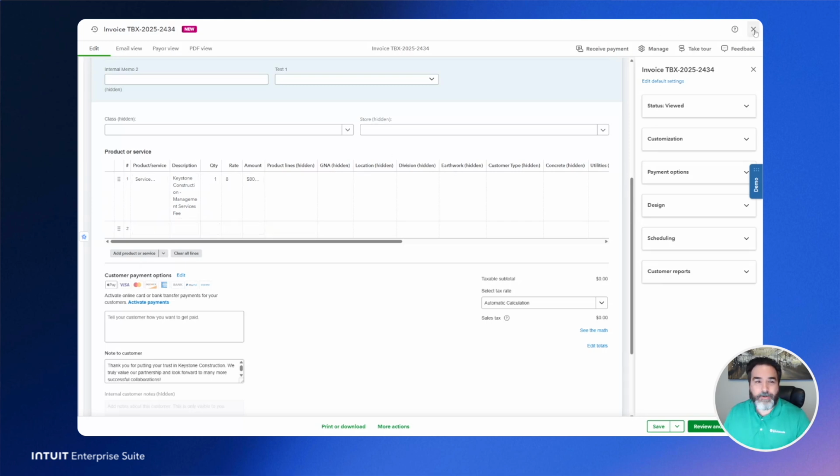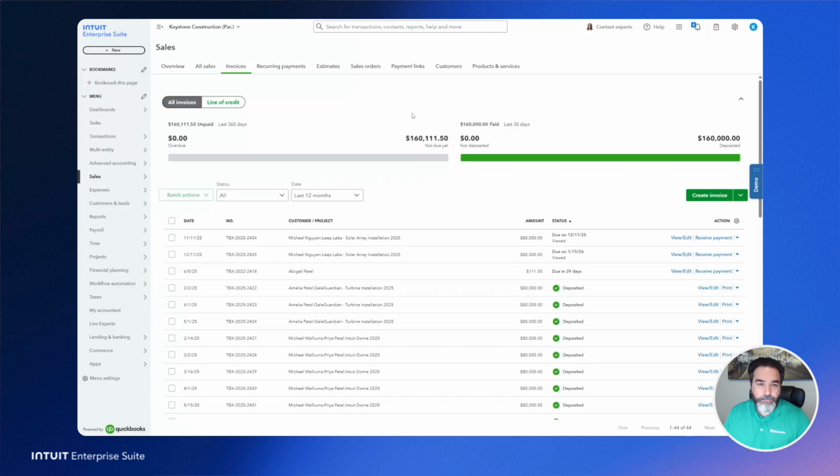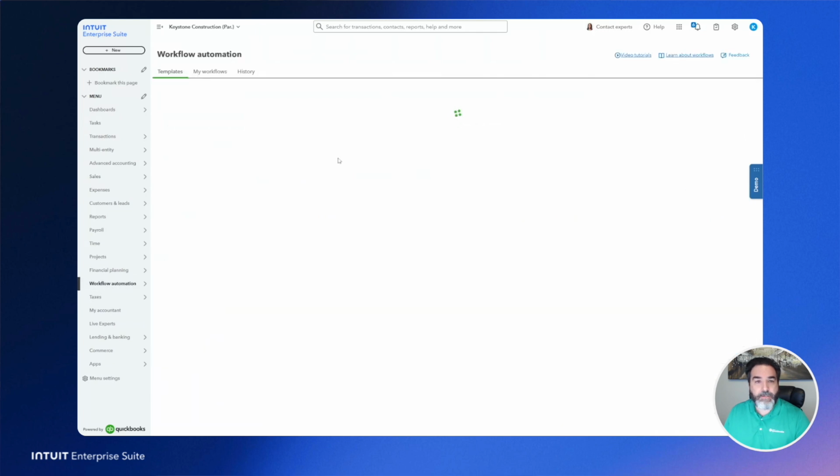But again, it doesn't stop there. Let's talk about a couple other things. As we mentioned, the middle part of cash flow is really about automating that workflow. And I'm super excited to talk to you about some of our workflow automations. Instead of having your employees tied up making phone calls, not the highest value work, but important work, because you need that invoice to be paid, how about we have the software help automate that for you? Well, that's exactly what our workflow automation does. And we'll talk about this just a little bit.